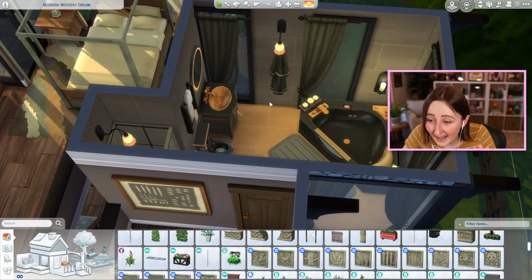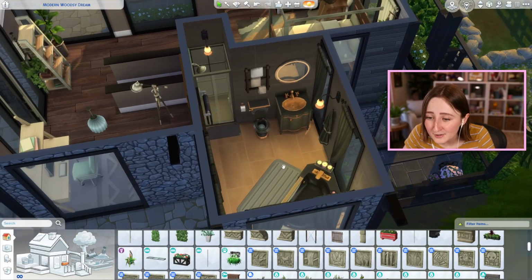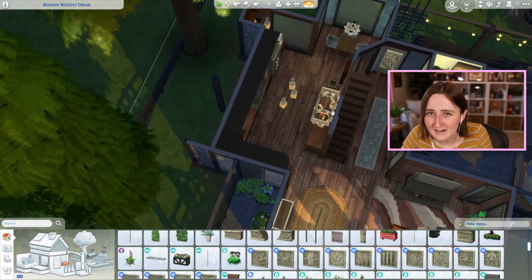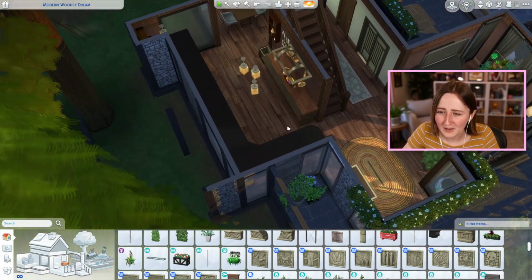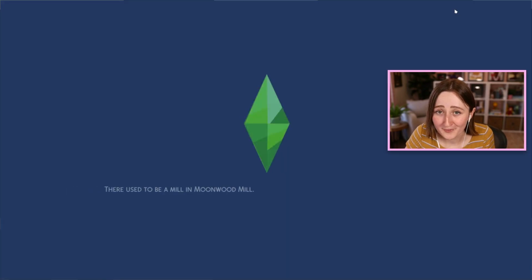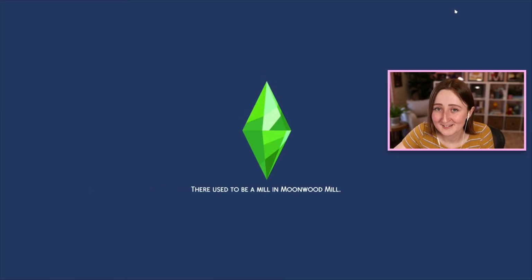I've never ever used these swatches, but it looks so good together, especially in the context of this house. It's all very warm and inviting inside with the black and the wood and this sort of coppery color accent. I could sit here and talk about each of these builds all day, so I'm trying to make sure I'm doing this in a timely manner.